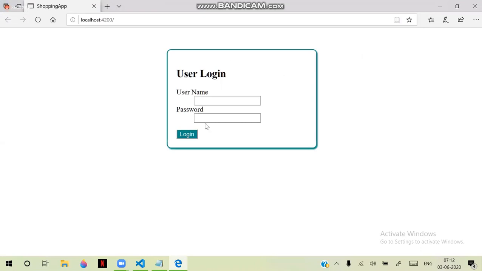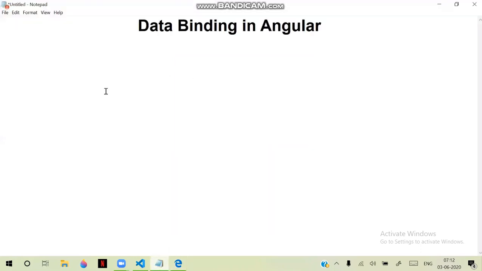So this is the component. Here we are using styles. We are manually defining the styles. Let's do one more thing, then we will go to data binding.